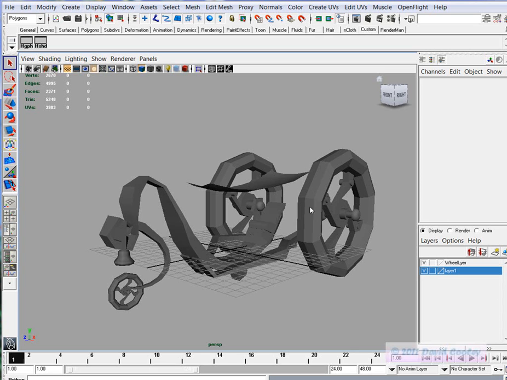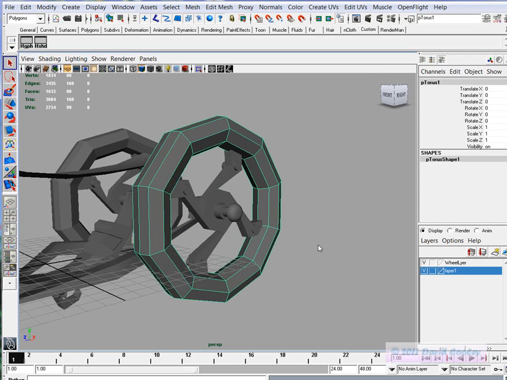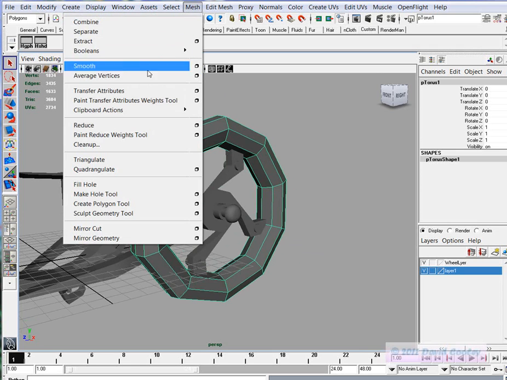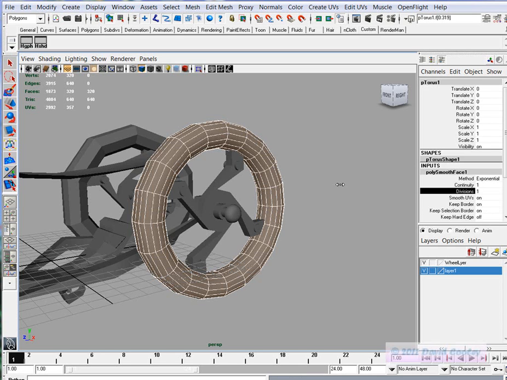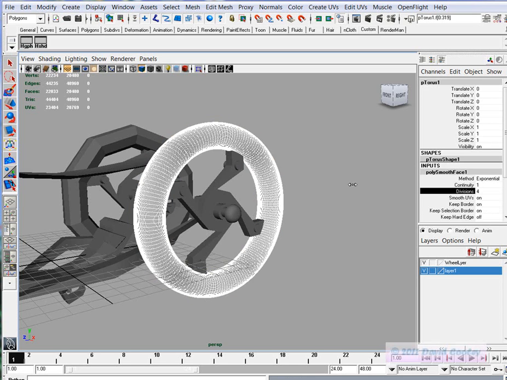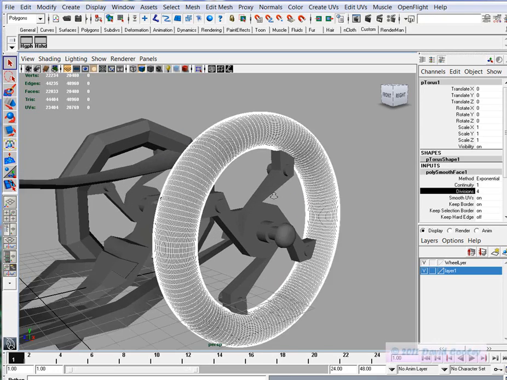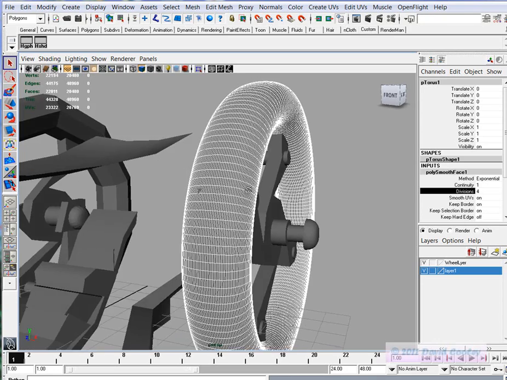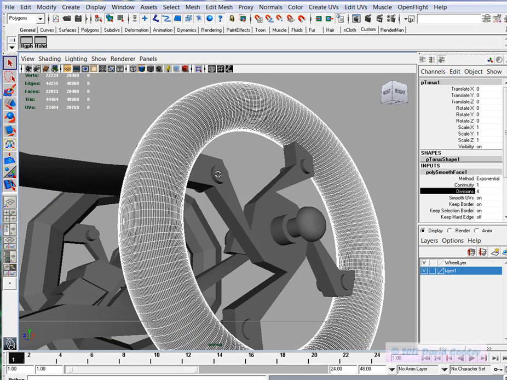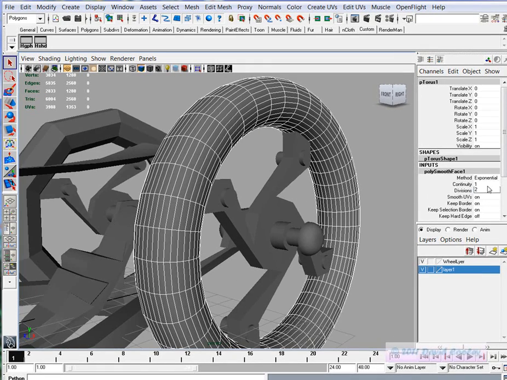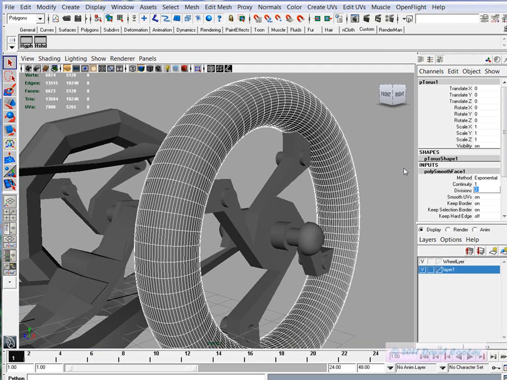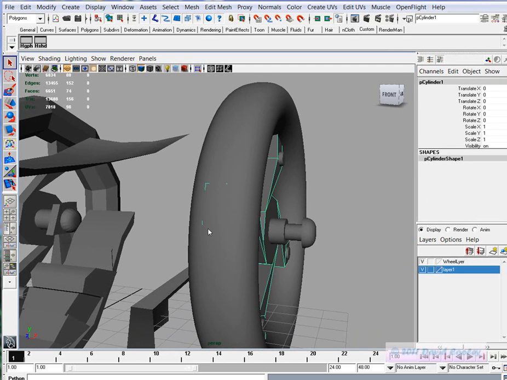Okay? Now, the first way to do it is to simply select the object that you want to smooth. You go to Mesh and choose Smooth. And then inside of the history, you simply say, how many divisions do you want? So as I increase divisions, it becomes much, much more dense. We definitely don't ever want an object to look like this, just letting you know. So I'll just go back to 2 because that is an enormous amount of polygons right there, right? And in fact, I might even have to go to 3 just to make sure that it's super, super smooth.